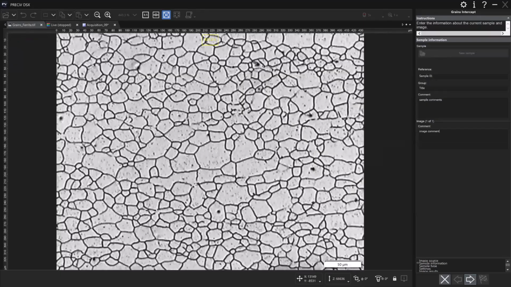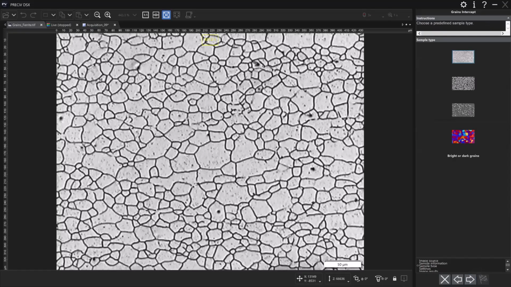What's great about all these fields is they get saved in the end and they're put in the workbook or the report template that you create at the end. User hits next, they might select the sample type. Again, these are the settings that get loaded in. So if you already loaded in the settings for your basic bright on dark grains, it's going to automatically select this. They shouldn't even have to make a check here.